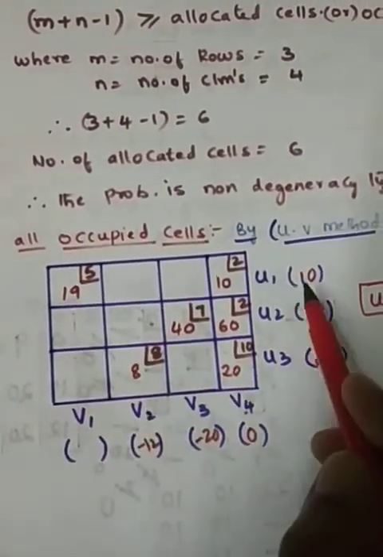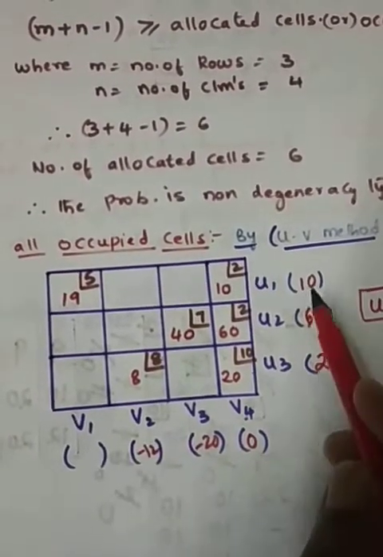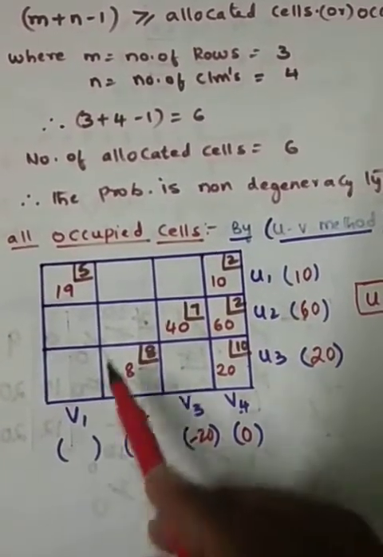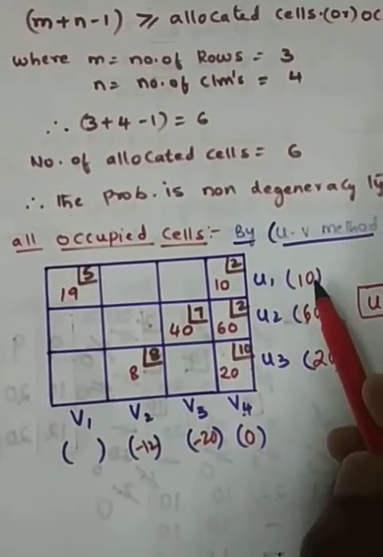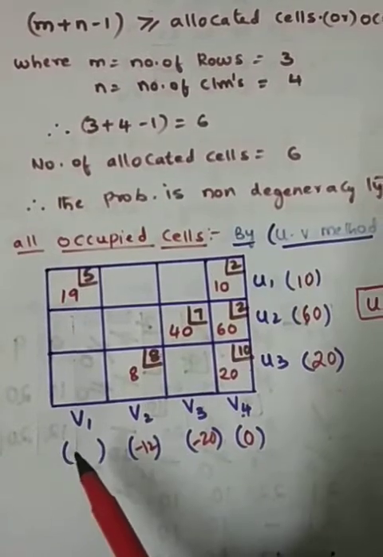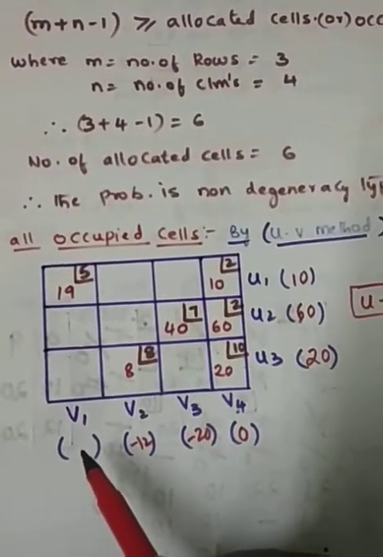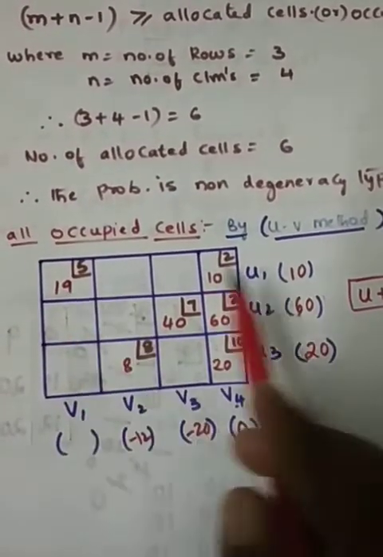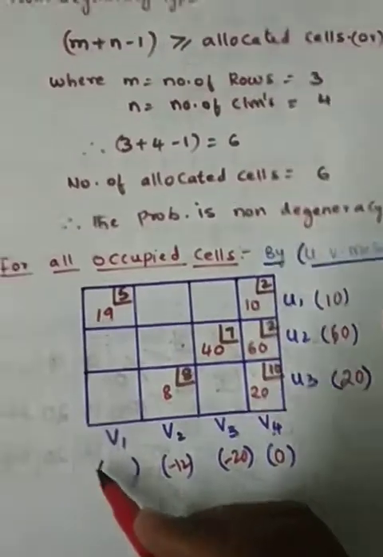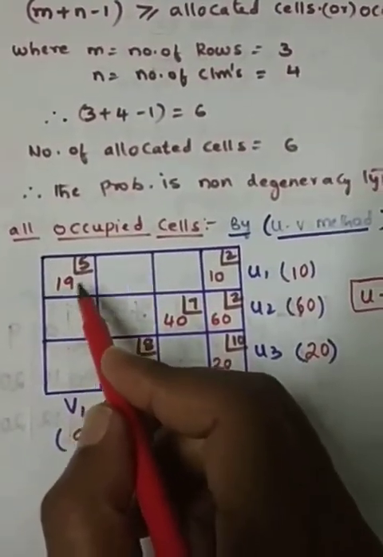Similarly, you have one more value, the V1 value. Corresponding to this row, the value is 10. For the V value, you don't have anything. So U plus something should become 19. You have 10 here, U1. How much do you need to either add or subtract? You need to add it here. You cannot subtract, because the value is less compared to this. So you have 10 here, you can add 9. Therefore 10 plus 9 is equal to 19. Clear?